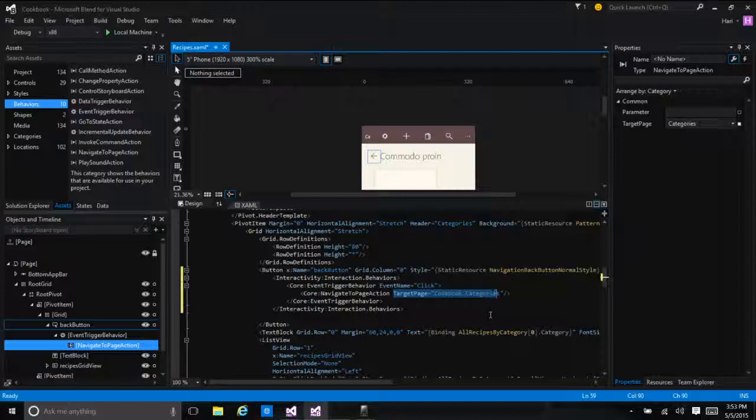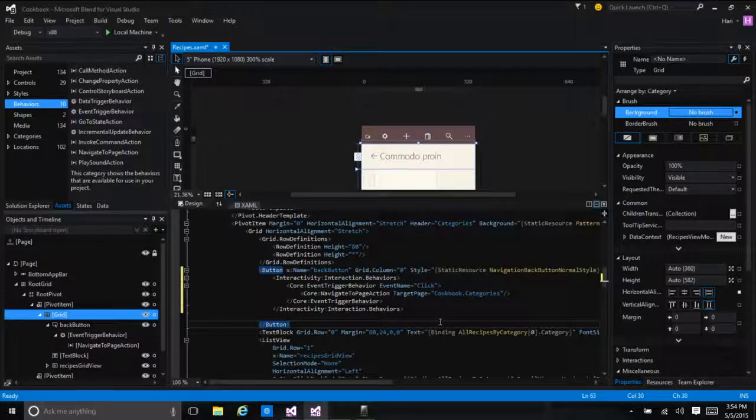Whenever somebody clicks that button, it will automatically move that person into the categories page. Sorry? Does this allow you to write? Oh, totally. Yeah, behaviors is completely extensible. You basically derive from IBehavior for writing a behavior and derive from IAction to write an action. So this is how you would actually use an 8.1 behavior in a Windows Universal project. Switching back to slides.